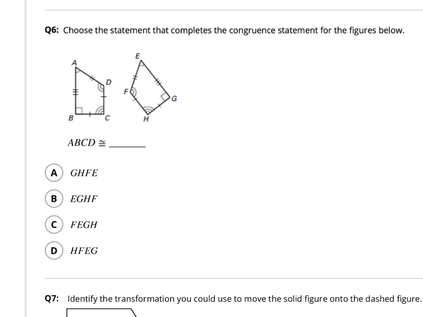Number 6, just like number 5, pardon that bell. All right, they're saying A, B, C, D. So A, B, C, D. So pay attention to how they labeled this quadrilateral. Now, how would you label one congruent to this one? Okay, look at who they start with, A, B, C, D. Here are your 4 choices down below.